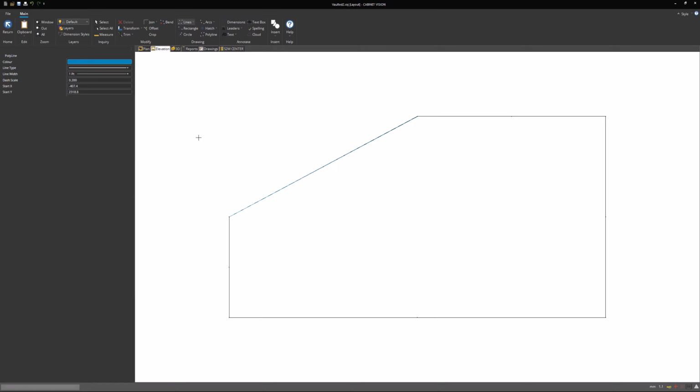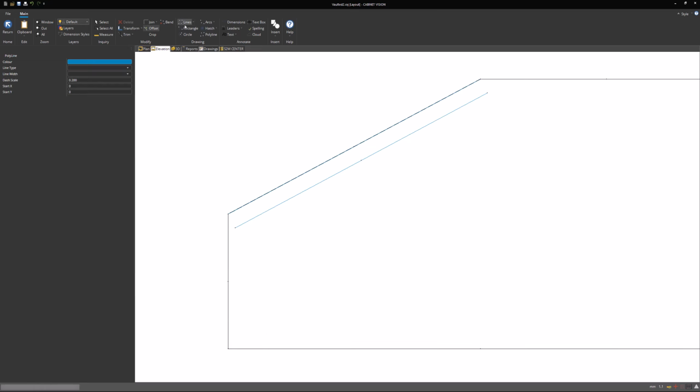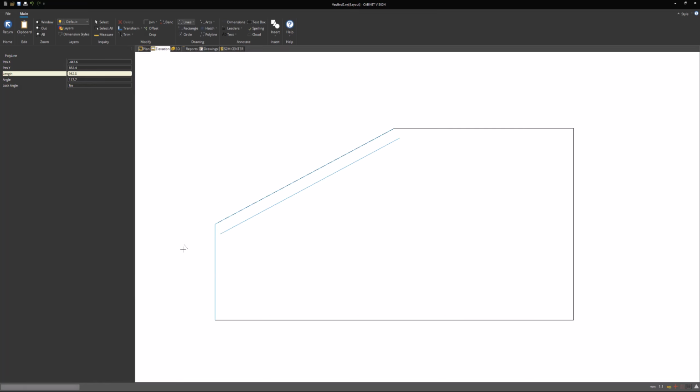Now the next thing that I'm going to do is choose the offset command, and then I'm going to offset my initial CAD by the distance, essentially the void space, that I want to leave at the top of the taller units. So I'm going to offset this by 150, and that's going to make up my top filler size. And then if we need to, we can draw ourselves a couple of lines going across the top and side of the wall. We can use the join command to connect them, just to make sure our line is going to run right to the outside and top of our wall.